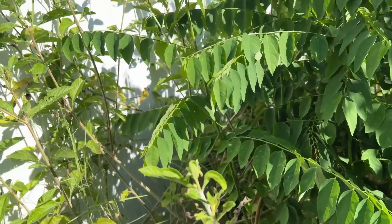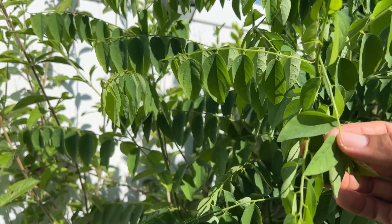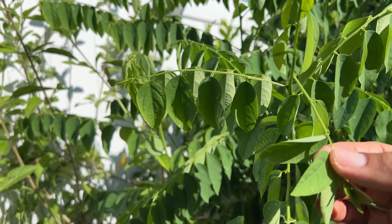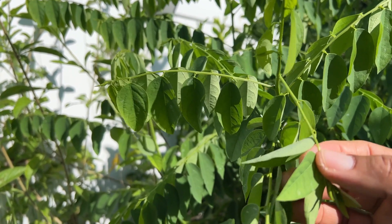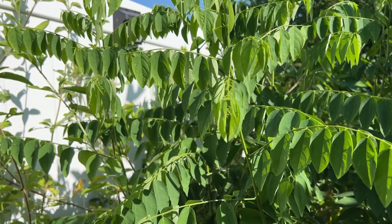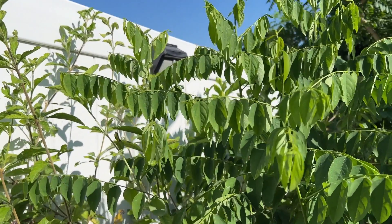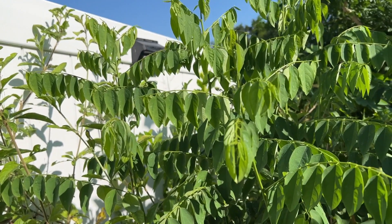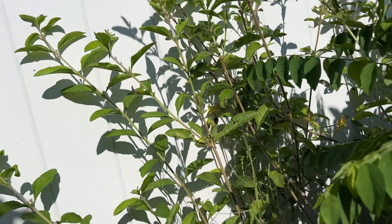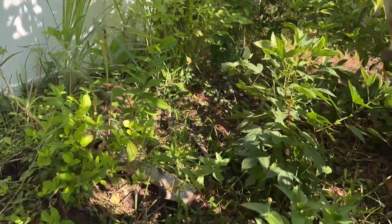This is the katuk over here. Katuk is a perennial leafy green — you use the young leaves and add them to a salad. They have a very nutty, mild flavor and I really like adding them to salads. When we don't have traditional leafy greens in the summer because of the heat, I come over here and get a bunch of katuk, cranberry hibiscus, and longevity spinach — there are a bunch of perennials here as well.